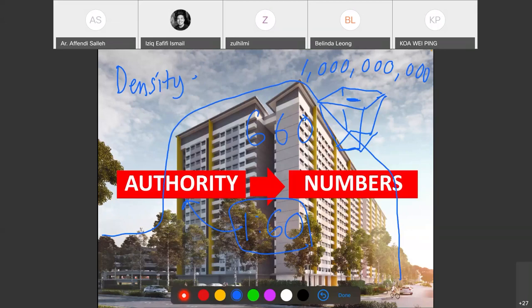As designers, we don't know how and why they come up with the number. I have no idea. Macam mana dia petik nombor ni? I have no idea. Why is it not 1:55? Why not 1:70? Why not 1:30? We have no idea. It is from them and from them only. We build according to what numbers they ask us to.